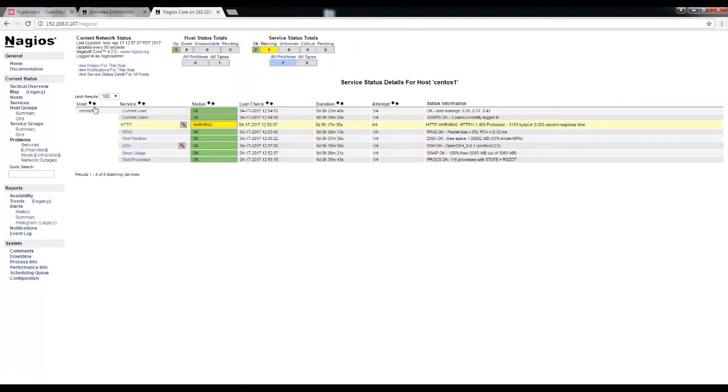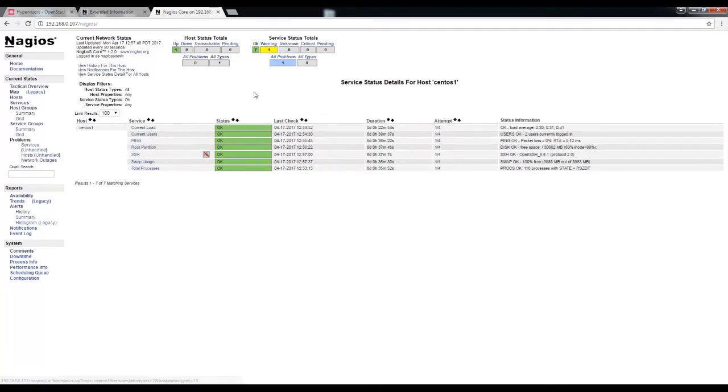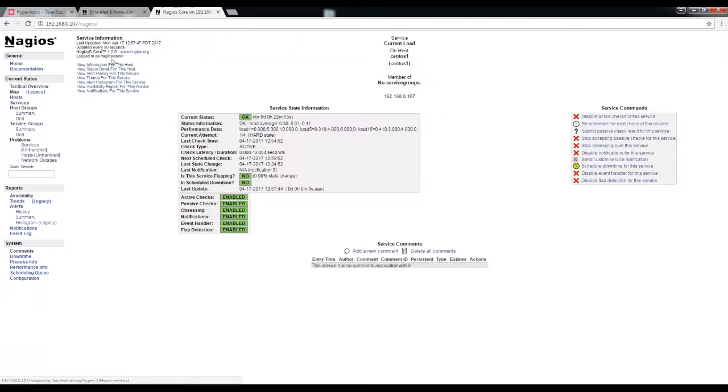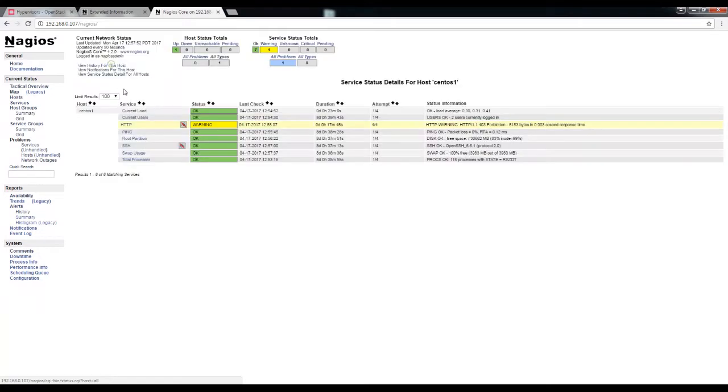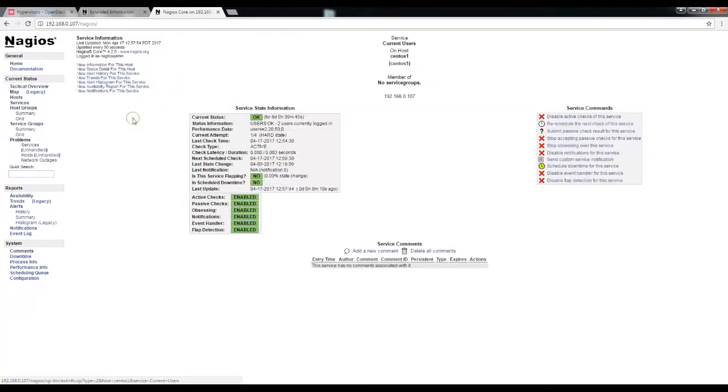So we can click on each module and it will give us the exact same thing in detail. It will expand all the options and give us more information. As you can see, whenever I click on ping state or host status, it gives us the additional details. So for example, here we have 2 users logged in, active users. So that is CentOS 1 and 2. So everything is very fine here.